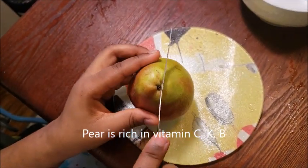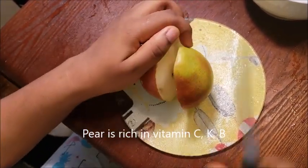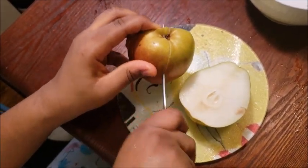Puree is rich in vitamin C, K, and B, and you can prepare this exactly the way the apple puree was prepared. You can as well store in the fridge.